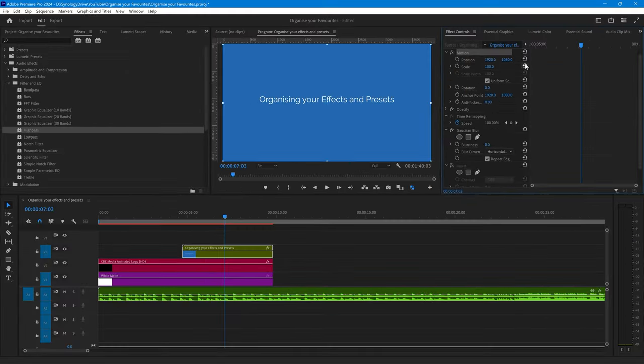So that has explained what effects and presets are. Effects are the features that you add, such as invert or Gaussian blur, and presets are the options or the parameters that are included in those to customize the way that you want them to operate. And you can save those as presets in order not to have to configure the effects every time.